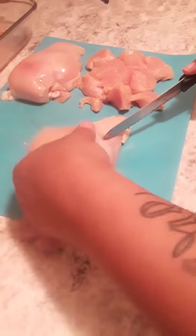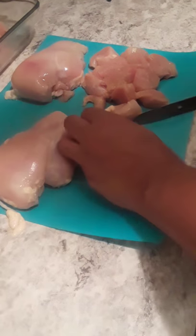Thank you for staying tuned in. Now, when you have chicken breast thick like this, just cut it up into slices, and then you can go into quarter slices like that. And just cut the fat off. If you see some fat hanging off of it, just cut that off and put that to the side.